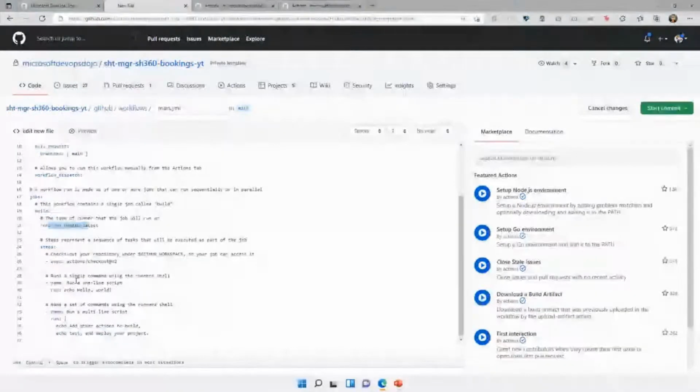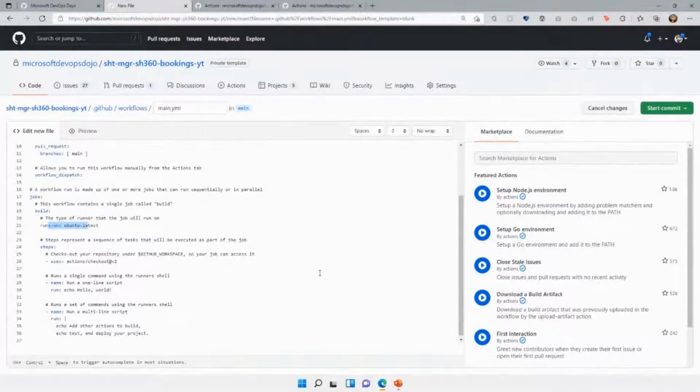source code. Now, there may be times when you would want to include certain steps in your workflow and you may not know the syntax for it, right? This is where things in the marketplace come really handy. So suppose for this workflow, you want to include steps to upload a build artifact, okay? Or say download a build artifact, anything like that.